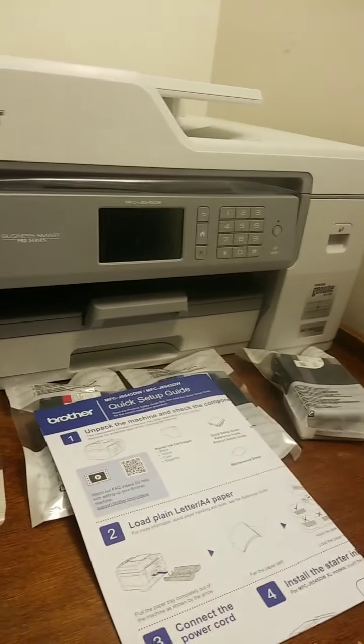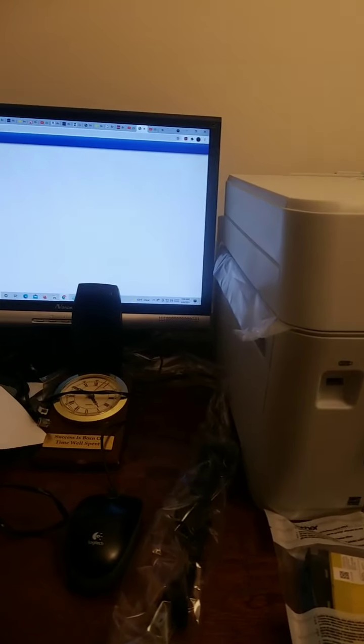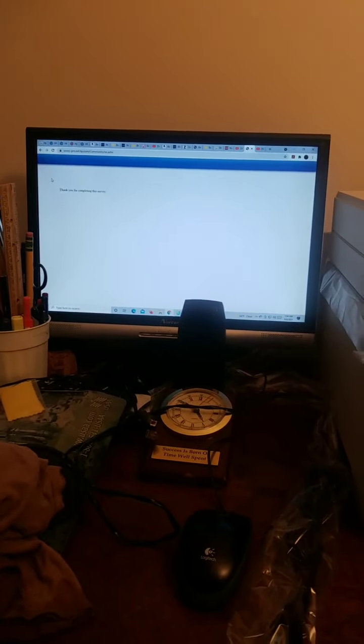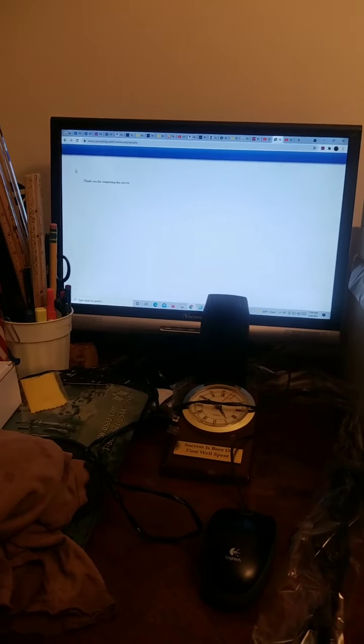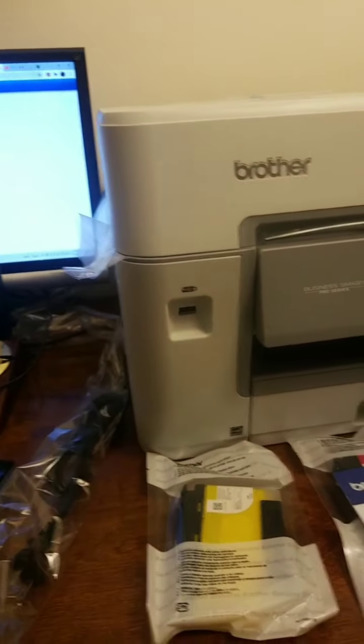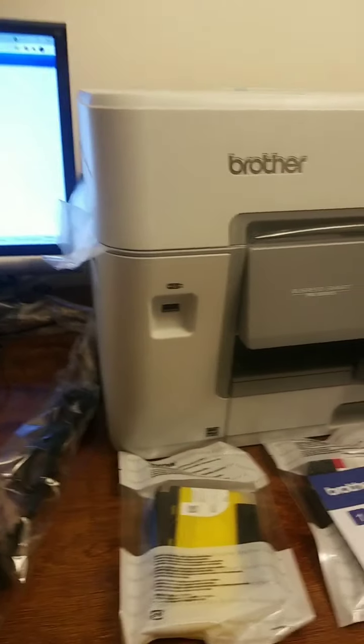I did make a big work surface on my desk here — it is pretty big. I had to push everything aside, but I have another good three and a half to four feet on the left. So I do have a lot of work surface, and that's really what you need at times.